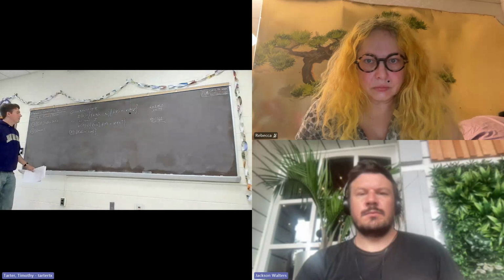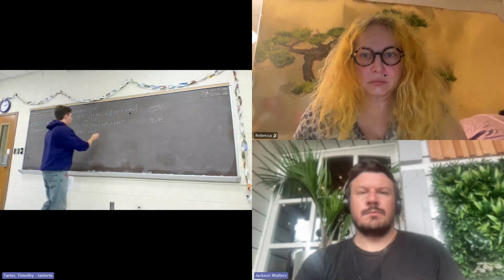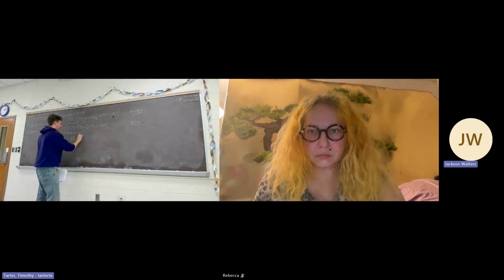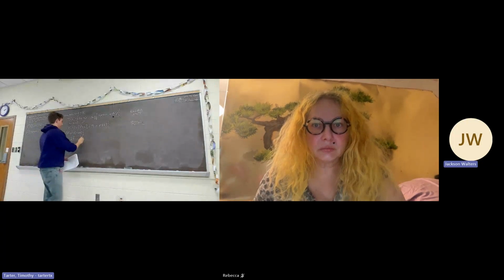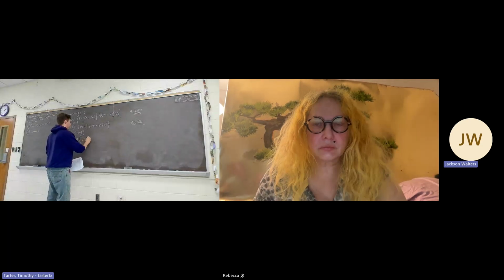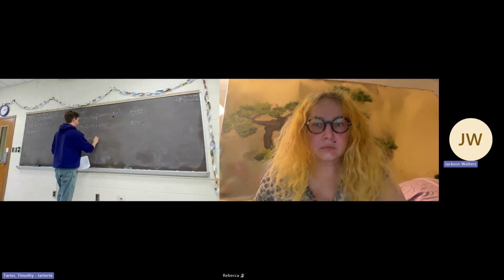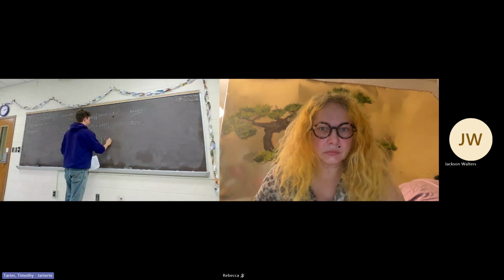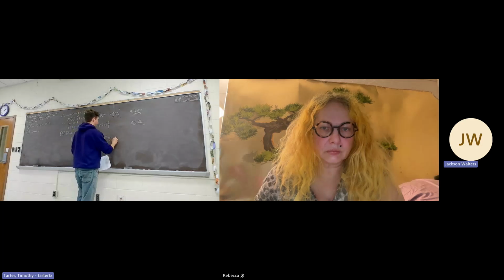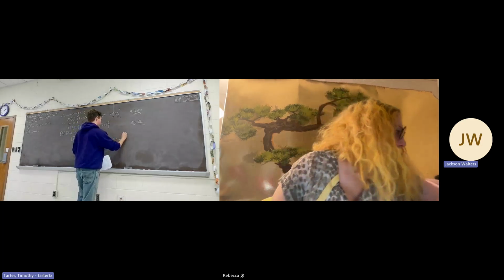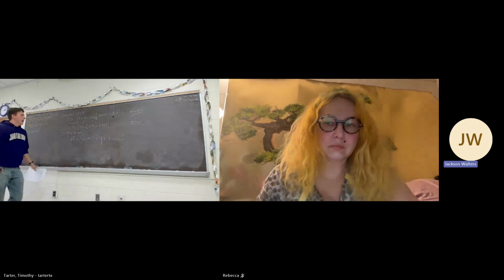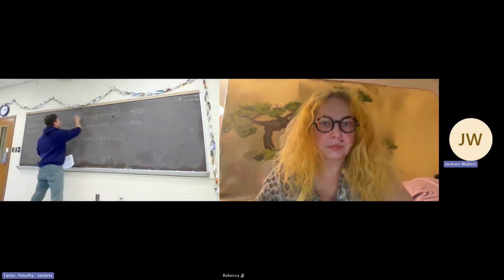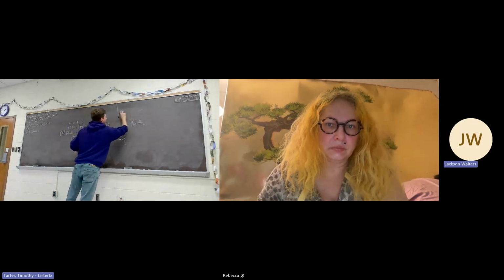We will define the radical ideal. For some ideal J, the square root of J is the standard notation, but it's the set of f in k[x1,...,xn] such that f to the n is in J for some n. And here is where we get Hilbert's Nullstellensatz.